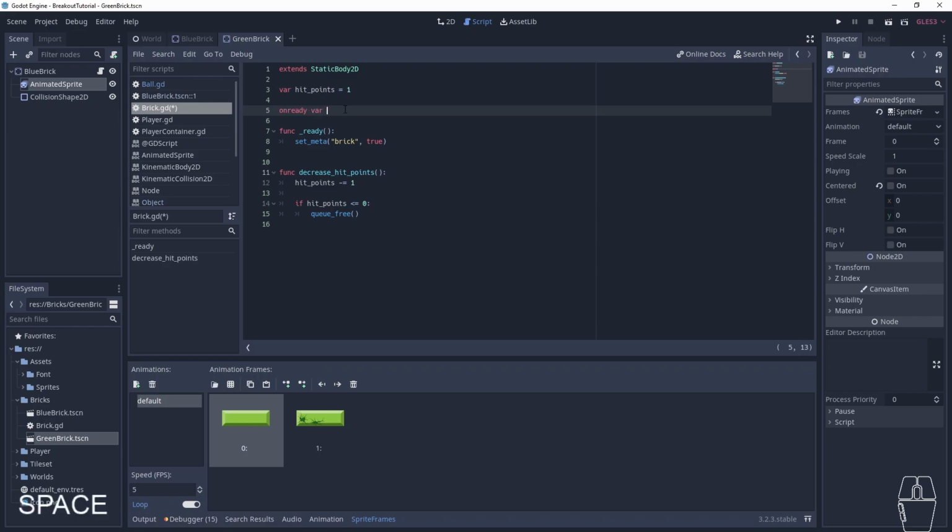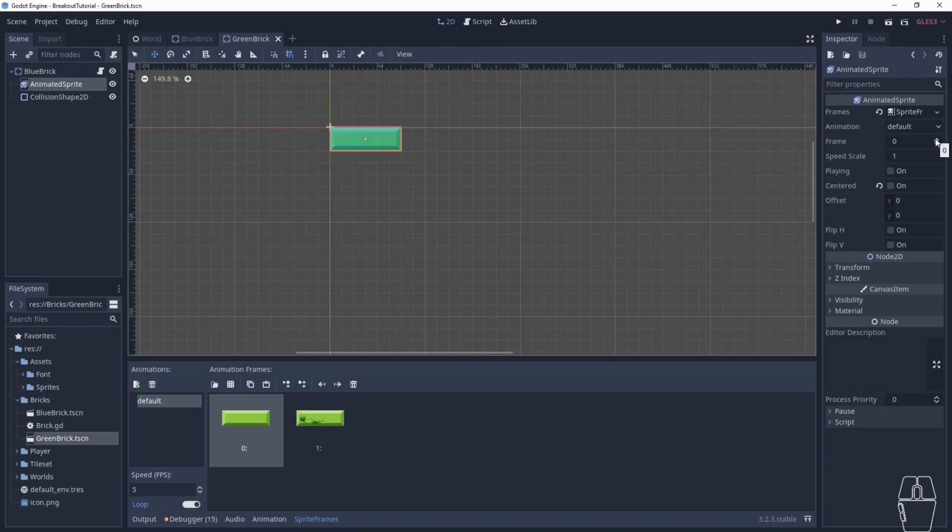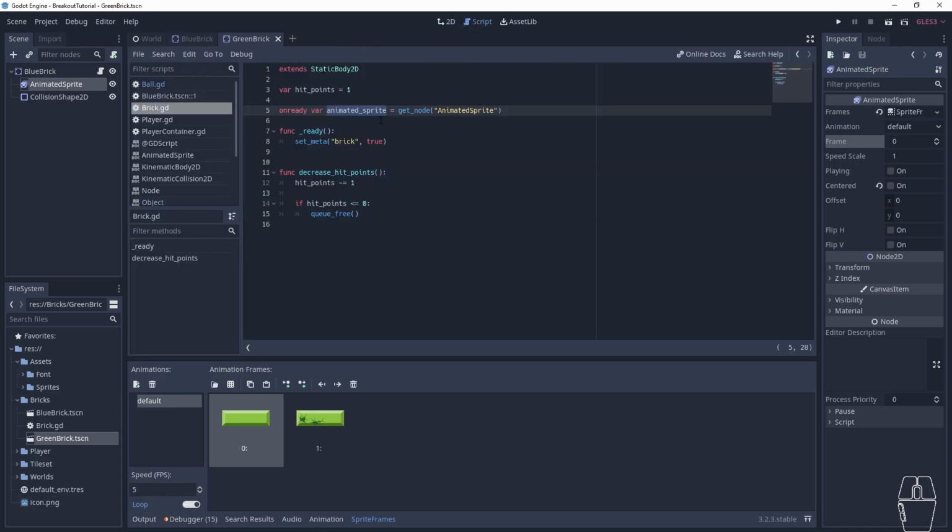So let's create a variable called animated sprite and use the get node function to get it. Here we go. There is the animated sprite. In the animated sprite, we need to find the method that gives us the current frame and an option to change the frames, because with each hit we also want to increment the frame. Right now, this is on frame 0. If we go here, we can also change it manually to frame 1, and there are no more frames. We have those 2 options. We want to do that from the script itself, and we also want to know how many frames there are in total, right?